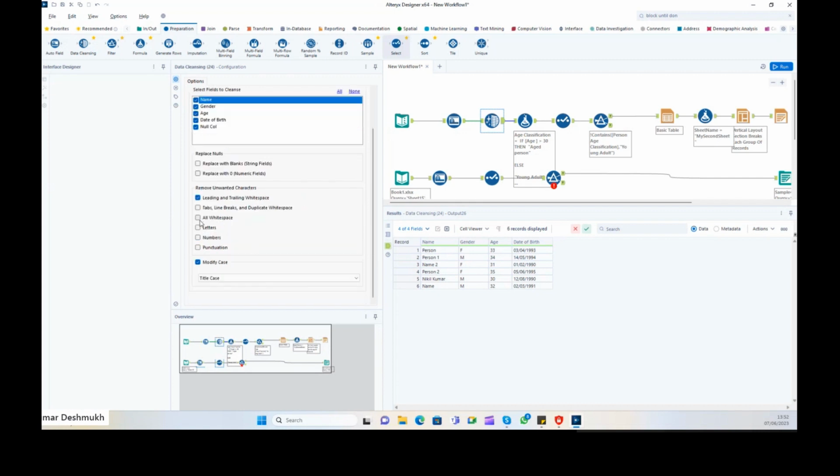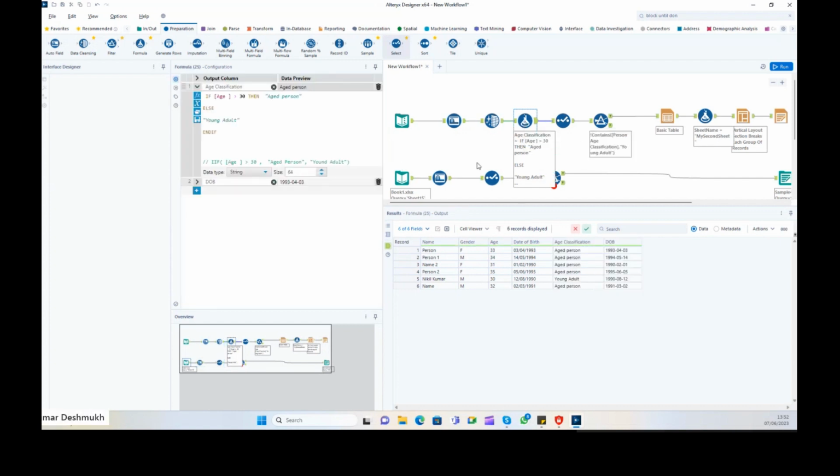You can remove white spaces, letters, unwanted extra numbers or extra letters, and punctuation. You can change the data to uppercase, lowercase, or title case.